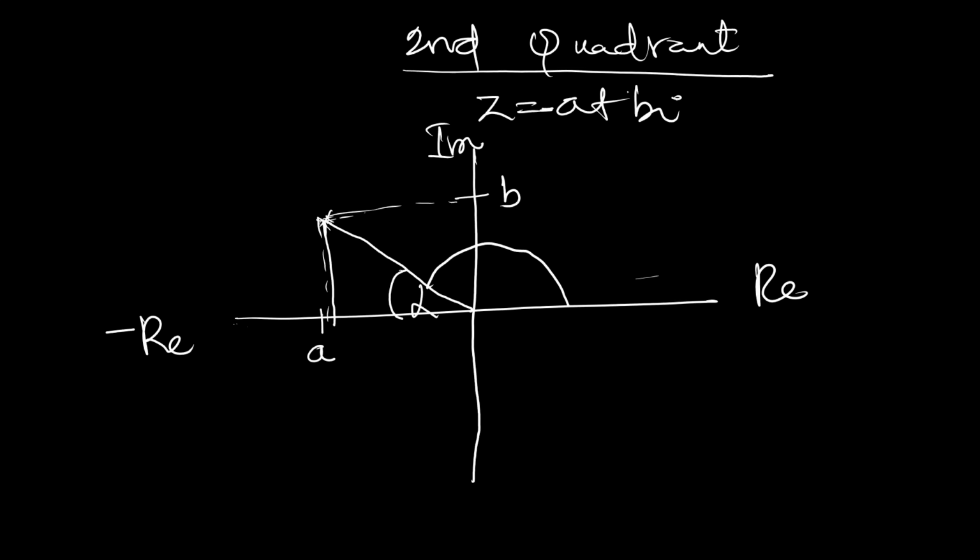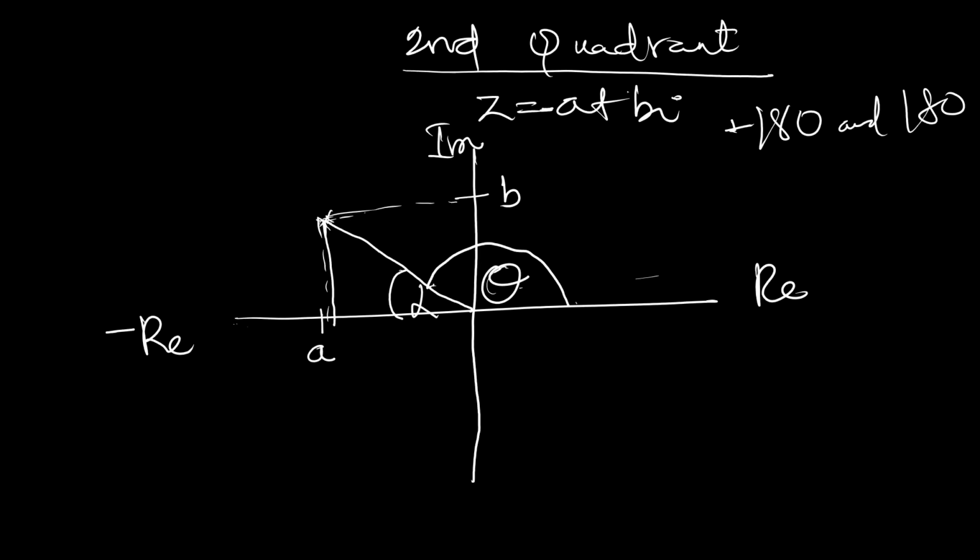So here you can say this is theta. So this theta here is the actual principal value of the argument, right? Because here, although we have an angle alpha, which is between the negative real axis and the modulus, that's not what we are interested in. We want the principal value of the argument, and that should be between the positive real axis and the modulus. And it should also satisfy this condition. It should be between this range, negative 180 and 180, right?